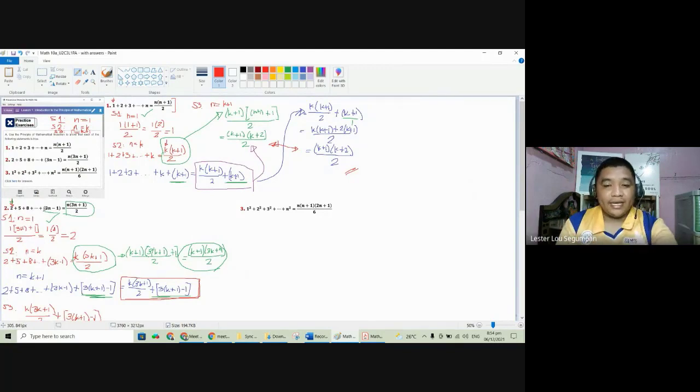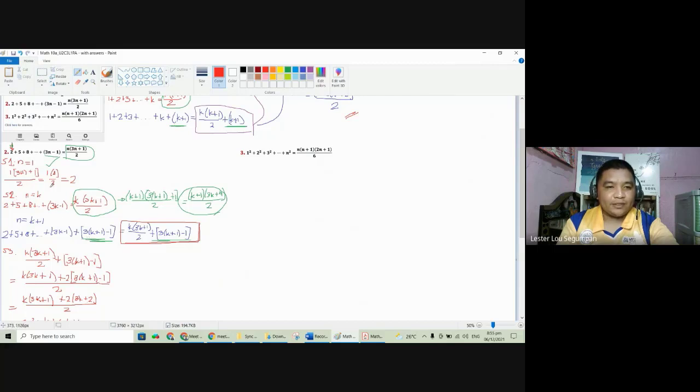Before we proceed to number 3, again, very important for us to be reminded of what the steps are. Step 1, determine if n is equal to 1 to satisfy the equation. And step 2, assign n as k. And before going to the computation processes, we are going to assume here another expression that will be added in the form of k plus 1 and add it on the other side as well. By doing that, make sure that in expressions just like in number 2, since it's stated as 3n minus 1, it should be this expression here. This blue colored text would be our goal to show later.